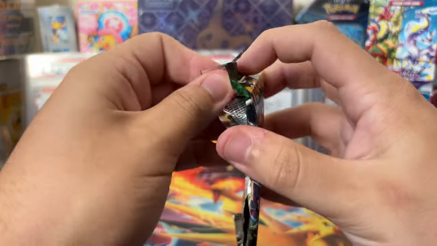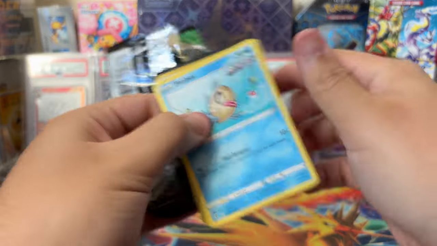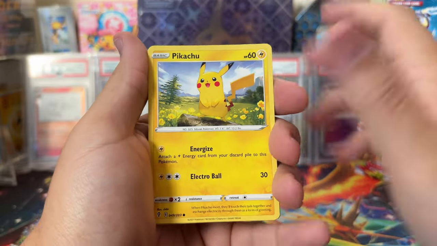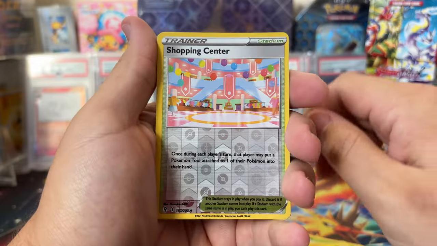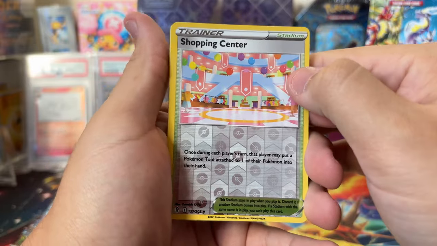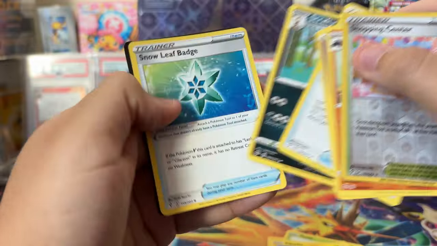Evolving Skies part 1. Cook for us. Pretty please. Cook. Here we go. We can't spoil the code card, so let's see if we can just get something. We got the Pikachu. Pikachu's always a win. Everyone knows this. And Shopping Center. Literally a shopping center. That's crazy. They're really trying to make us go to a shopping center for the Pokemans. And ooh, my Lanta. Nothing too great. But here's the code card.